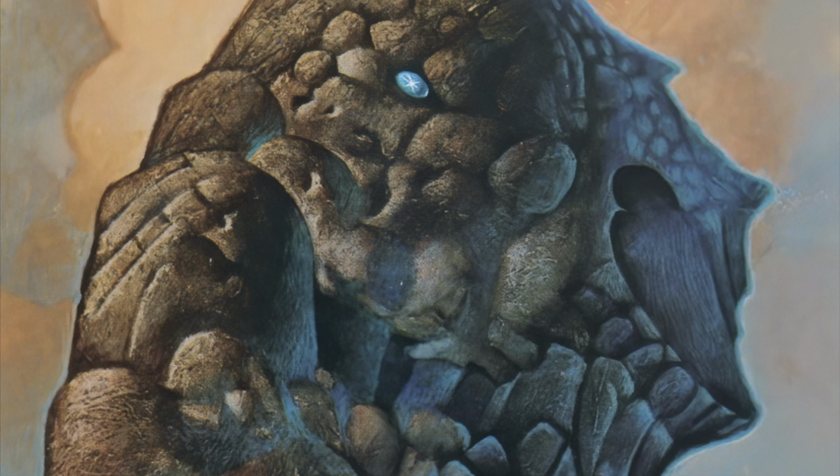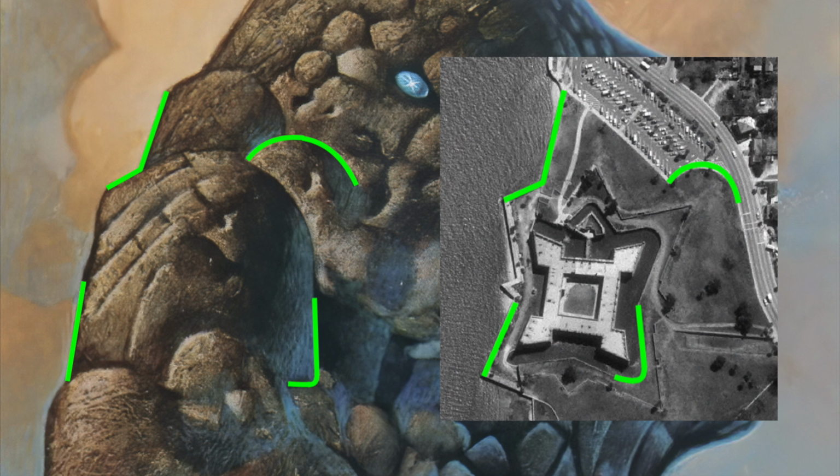The area of the puzzle image below and to the left of the sapphire contains geometric lines that match large landscape features found around Castillo de San Marcos. Here are the matching geometric lines in the 1980 aerial photo. Byron almost certainly didn't have access to this aerial image, but these lines frequently appear on paper maps of this area. The orientation of these lines tells us that north is downward in this puzzle image map.